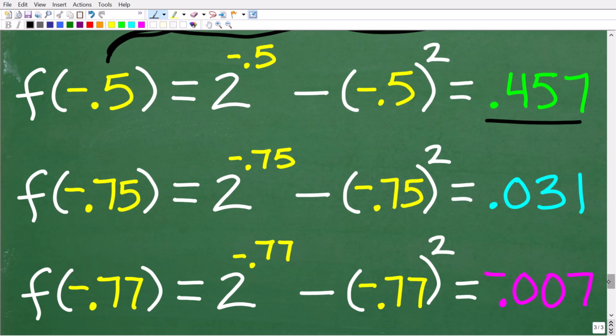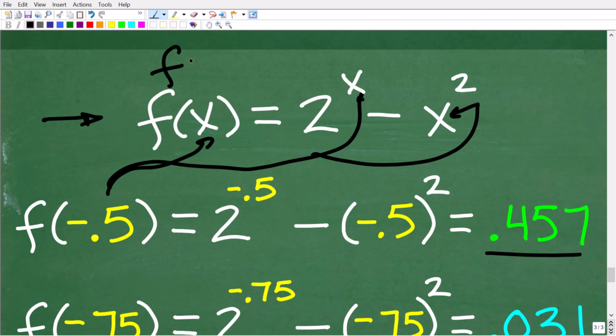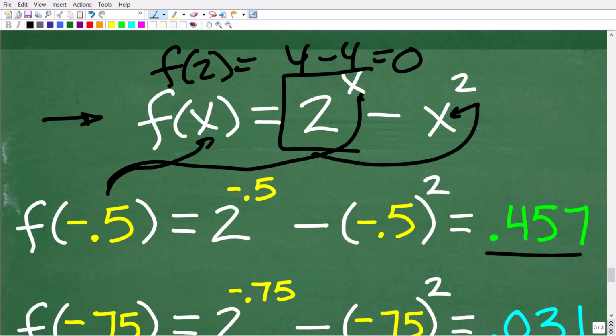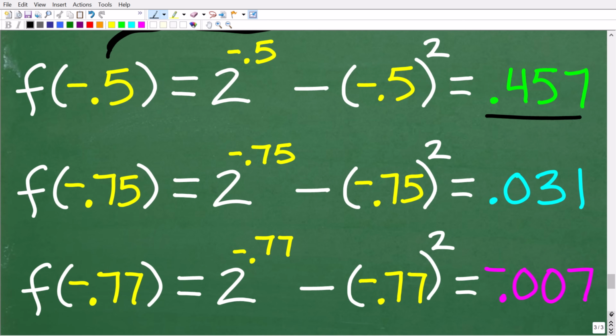So remember, we're looking for values that are going to get us pretty close to 0. Because again, if we have f of 2, we're going to end up with 4 minus 4, which of course is 0, right? So the equation that we're trying to solve is saying that this thing is equal to this thing. And if we subtract the same thing from one another, we're going to end up with a 0. So we have to kind of keep this in mind because this number crunching can get kind of complex.